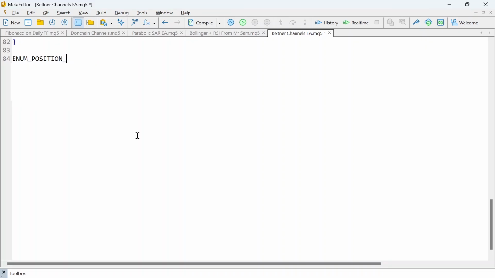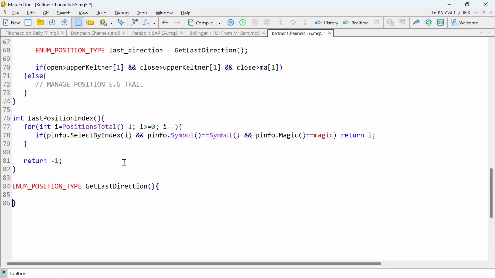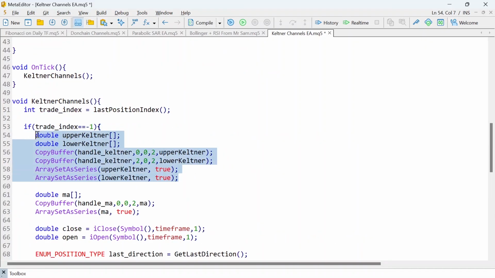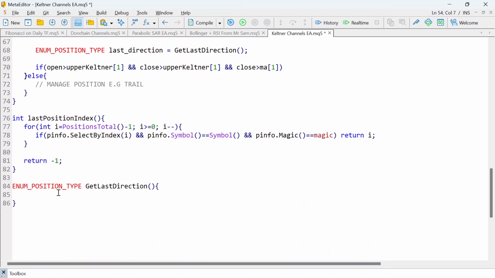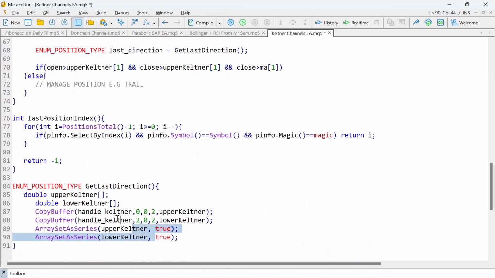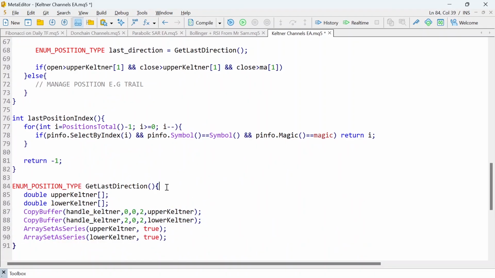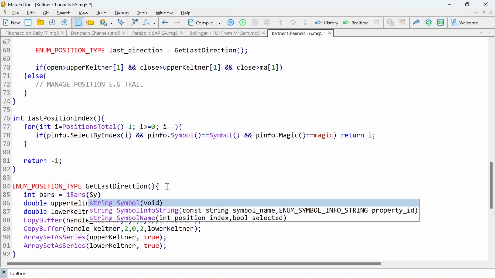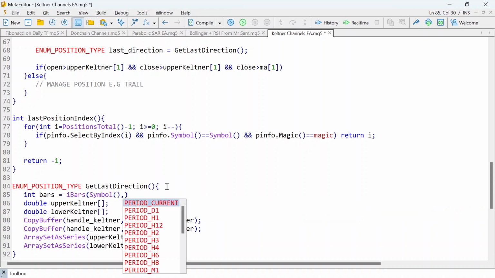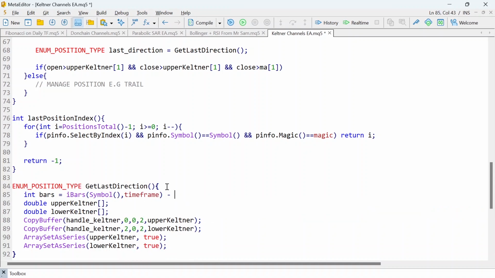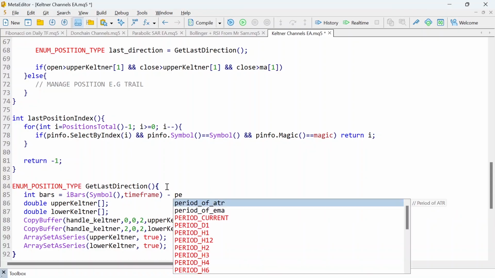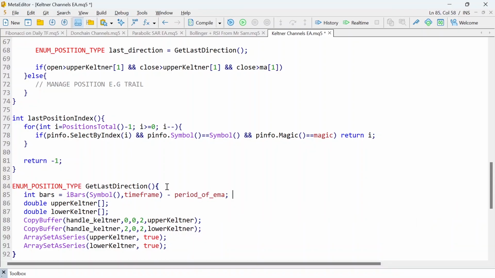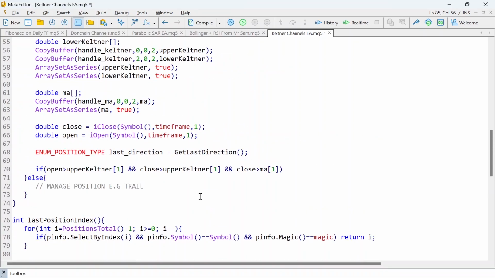So I'll say this. Let's quickly copy this, right? So I'll copy this here. Okay, then how many do we want? Let's quickly define bars. I say bars. Of course, we won't be looking through all the bars, but for safety reasons, I'll just say bars for this time frame, right? Then minus the period of the moving average, this particular period specified by the user in the Keltner setting, right?